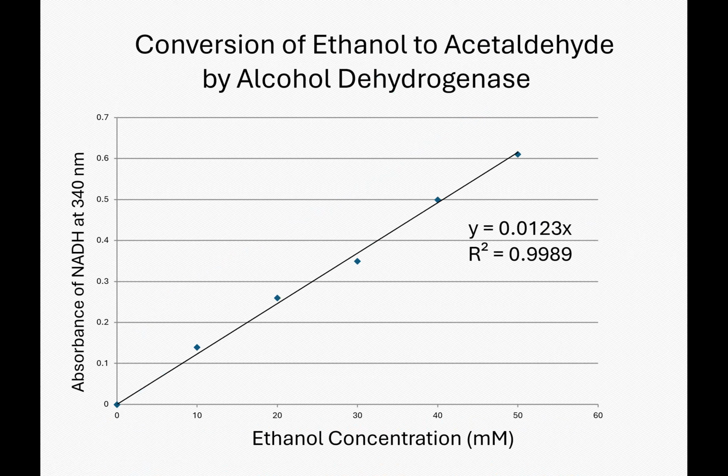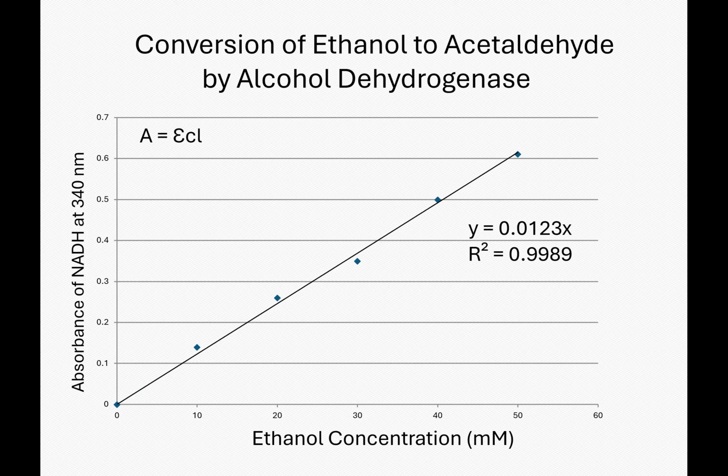Let's take a look at a better version of the graph. We now know that we're looking at the conversion of ethanol to acetaldehyde by alcohol dehydrogenase. And on our x-axis, we're looking at ethanol concentration in millimolar. On the y-axis, we're following the absorbance of the chemical NADH being produced because we can't directly measure ethanol or acetaldehyde. And we know that the wavelength is set for 340 nanometers. There is a trend line added, but the data points are not connected. We have our equation and our R squared. Note that a couple of the data points are not even on the line, but the R squared is 0.9989. The data is still very good. So that really helps us.